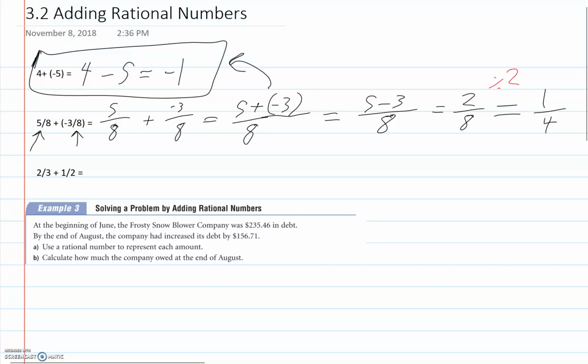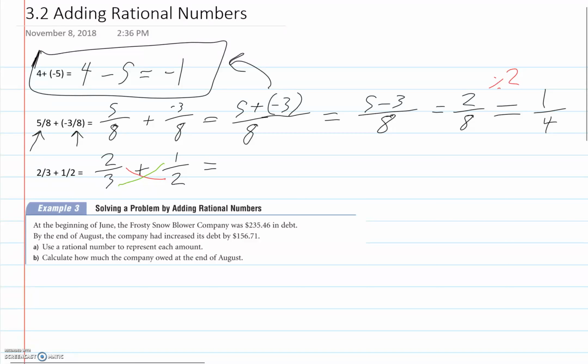Awesome. Now looking at the next question, we have a slightly more complicated one: 2 over 3 plus 1/2. Slightly more complicated, but not too bad. We need to make it so that the denominators are the same. Currently, we have a 3 and a 2, so those are not the same. The way to do it, if you remember from our last video, is to multiply across. The 2 multiplies the whole side over here, and the 3 multiplies the whole side over there.